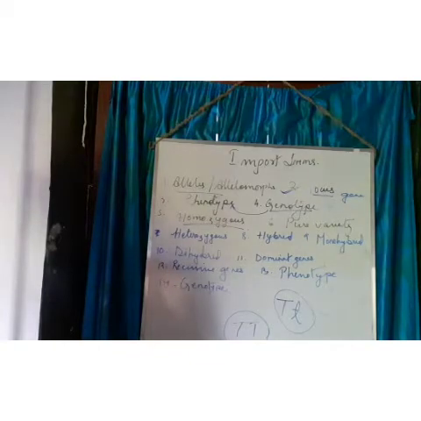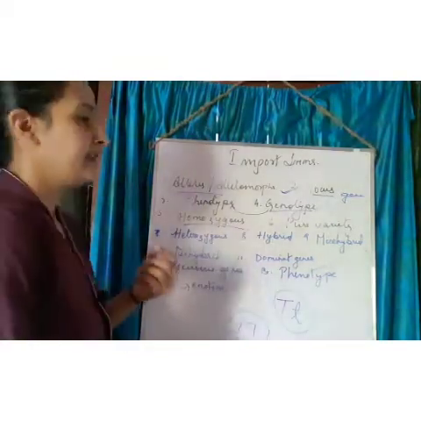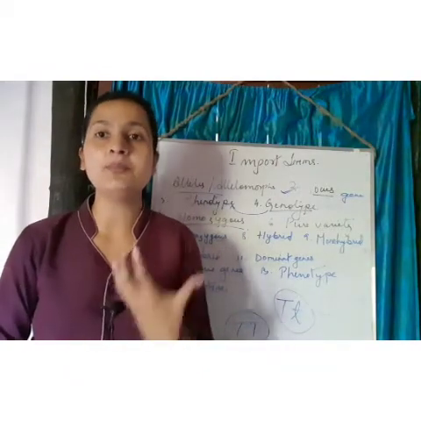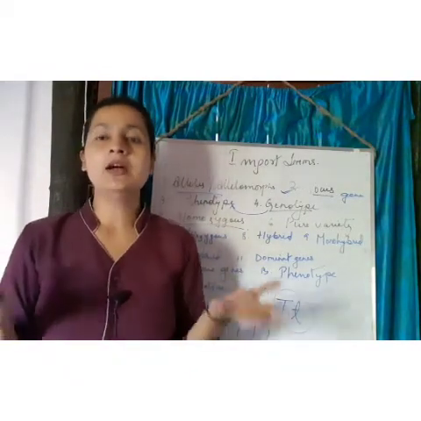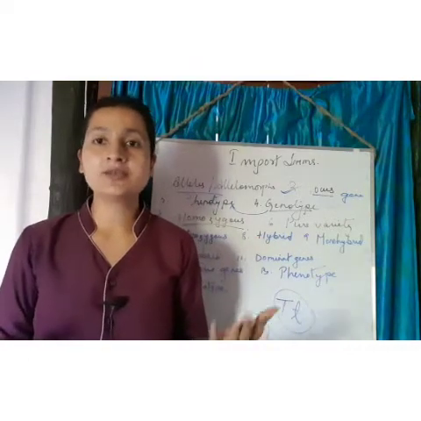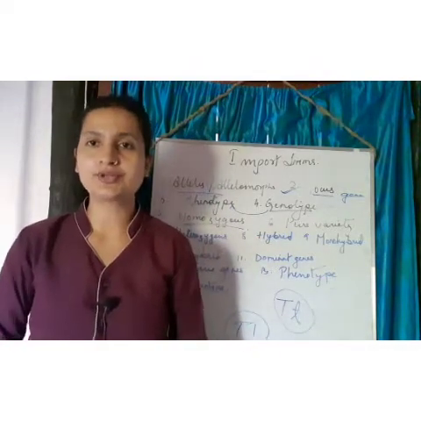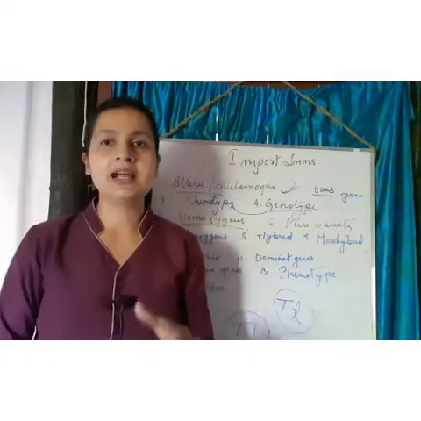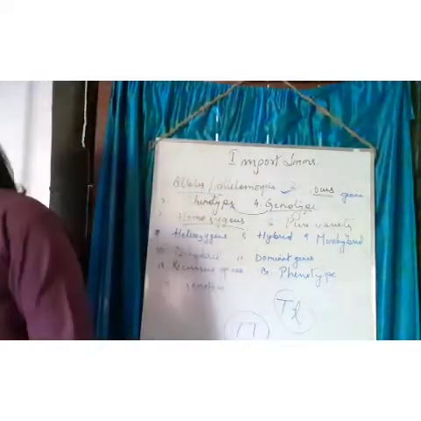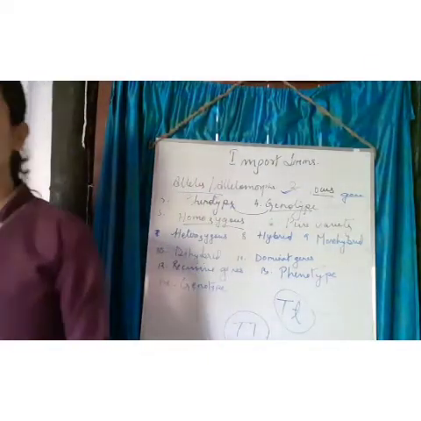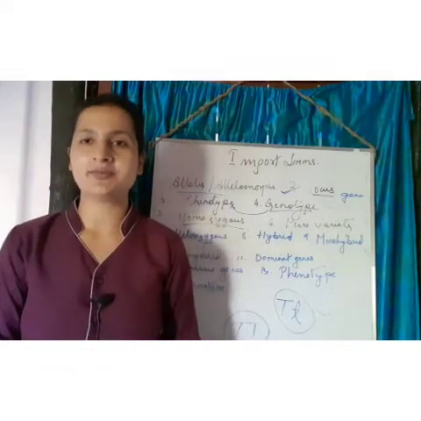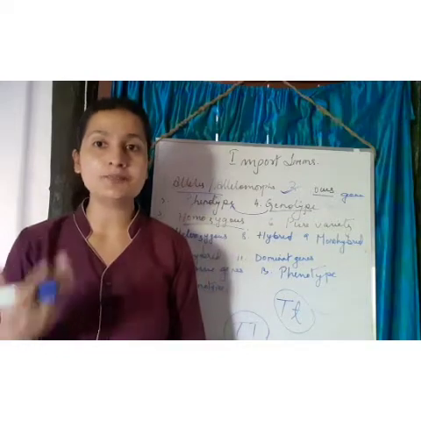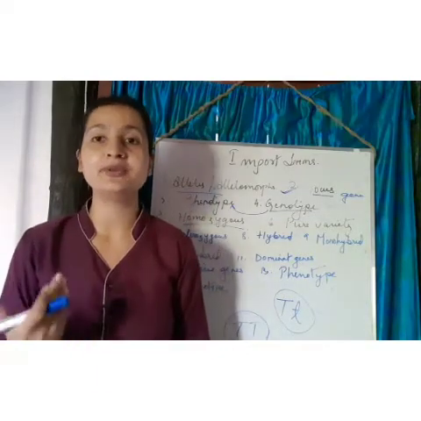Now next is your hybrid. Now what is hybrid? See, I have explained hybridization, isn't it? What is hybridization? It is a pollination. Pollination means where male and female, or you can say where two parents are brought together, isn't it? The pollination, the cross takes place between a male and a female gamete. That is called hybridization, isn't it? Now what does hybrid mean? The progeny that is obtained from the hybridization, which is obtained by crossing two parents with different characters or with different traits.